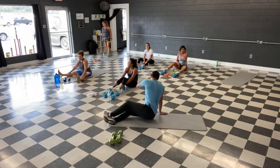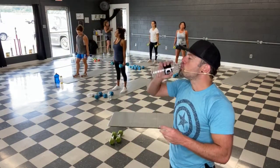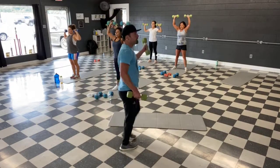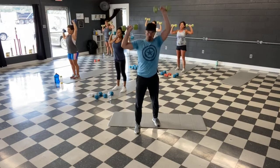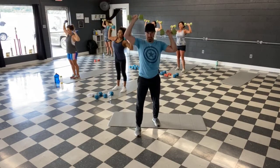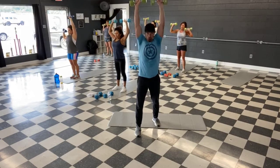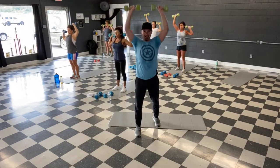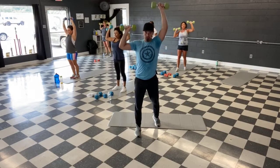Round three — shoulder press. Here we go, come on up, last time. Single, single, double. Ready guys, grab those weights. And let's go — push them up. Single, single, double. Last time with it, 45 seconds. All the way up — halfway. Stand it guys, no half reps today. All the way above the head. Last 10 seconds, then we're done with this one — and time.